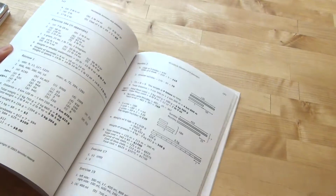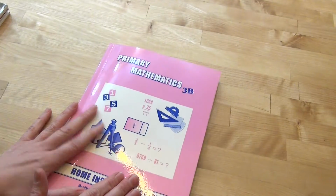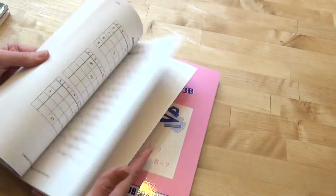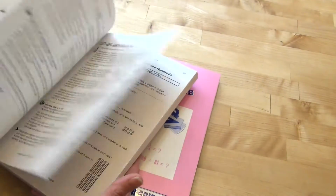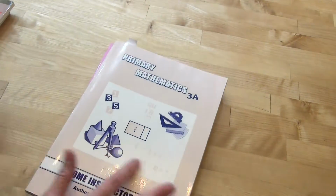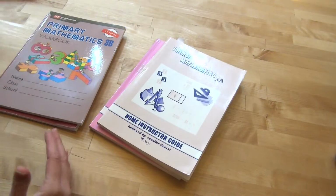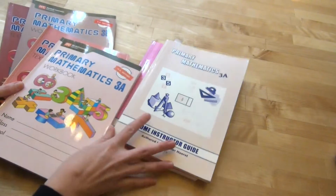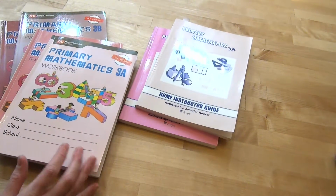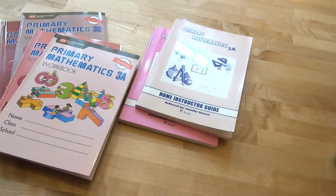So all of the answers to the workbook and the solutions are in the back of each of the teachers' guides or home instructors' guides, depending on which semester you're dealing with. So you can see here's the mental math for that. Really, really nice. One of my favorite things, and it's really not a big deal, but I love the smaller size of these books. I don't like a giant teacher's manual. It just doesn't work well for me. I do not enjoy using it. And that is one of my favorite things about Primary Math, is that all of the books, the student books, the workbooks, the home instructor guide, all of it's small. I really, really like that.